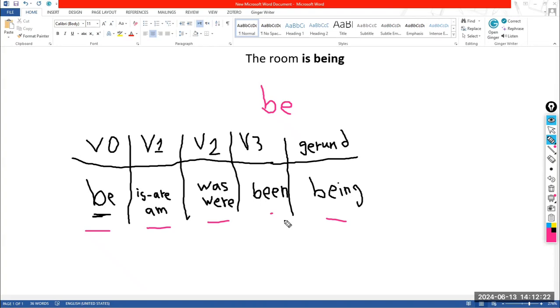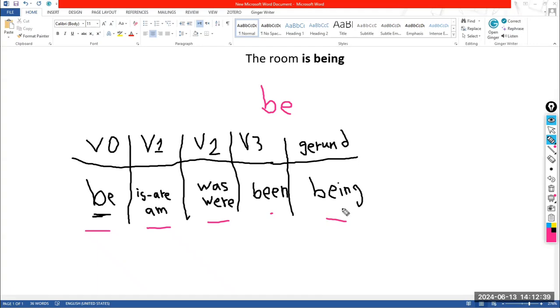Okay. It is the same. The infinitive of verb to be is be. Don't change it. Okay. The infinitive of verb to do is do. The infinitive of verb to have is have. This is it. Don't add anything, and nothing can be changed with the verb.